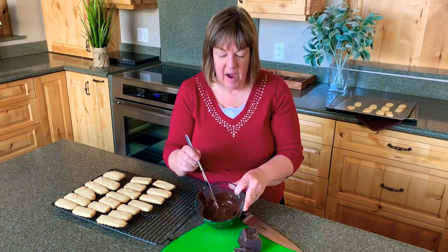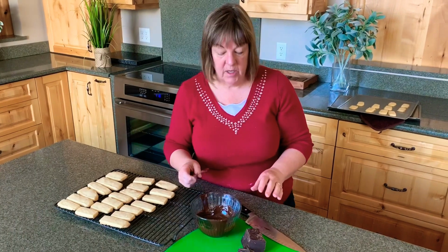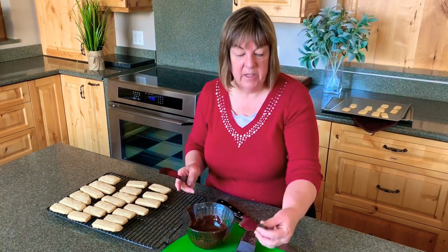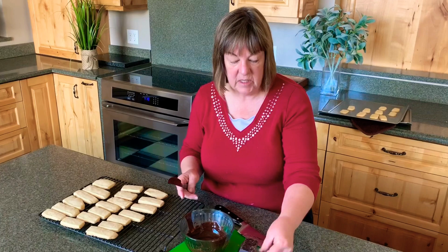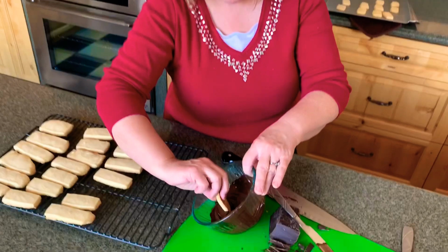So when this came out, because I'm not as familiar with this microwave here as I should be, it was awfully hot. And so I did what's called tempering it. I took some of these cold pieces and threw them into it, and that made it so that it would cool down real quickly. So all we're gonna do to finish these cute shortbreads off is to just dip them in this chocolate.